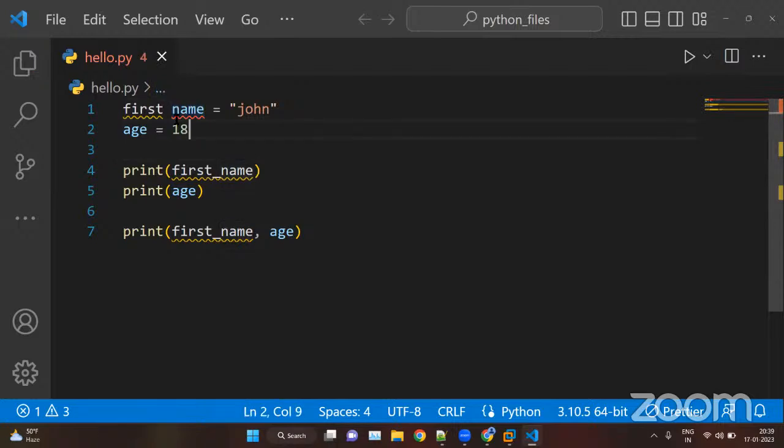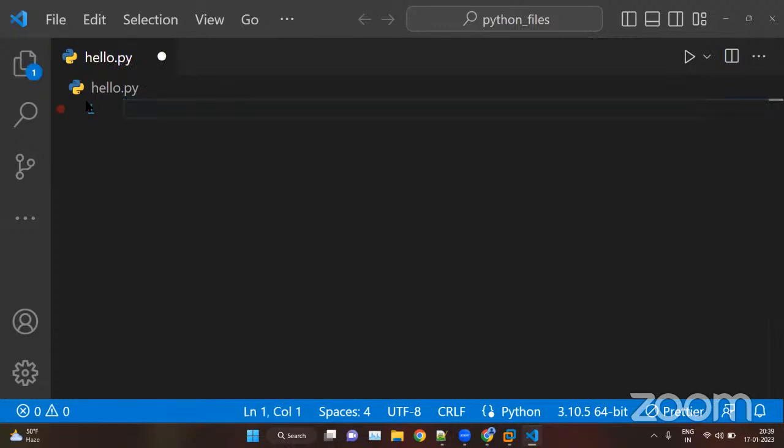You cannot use a space in a variable name, or if you put a hash, this will throw an error, or any special character. So always follow the rules of variables for naming the variables.